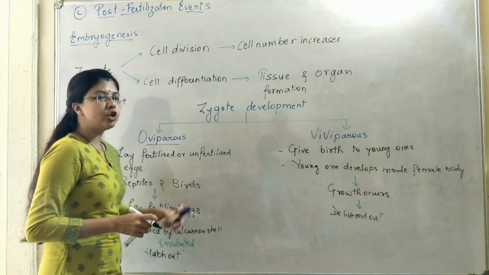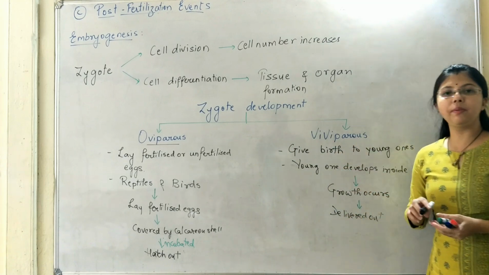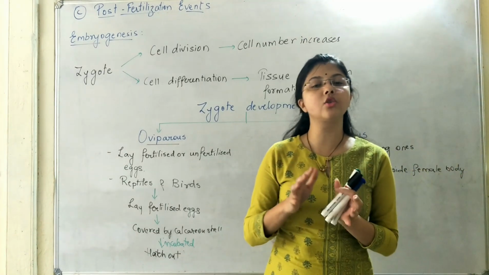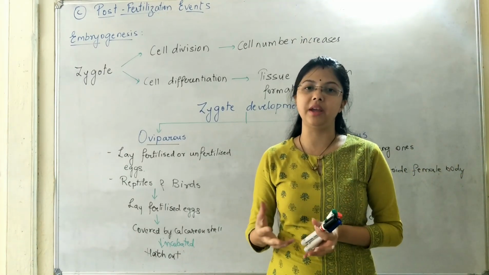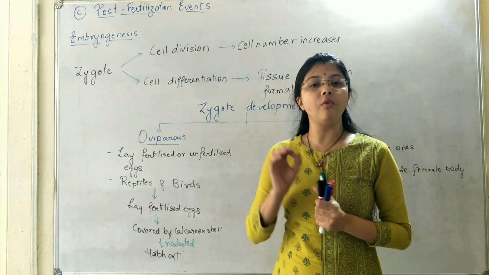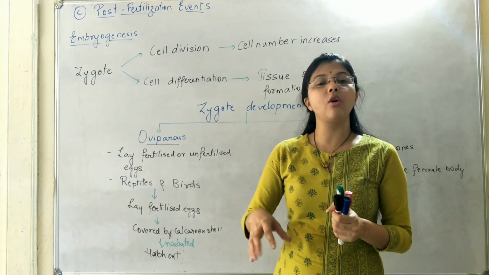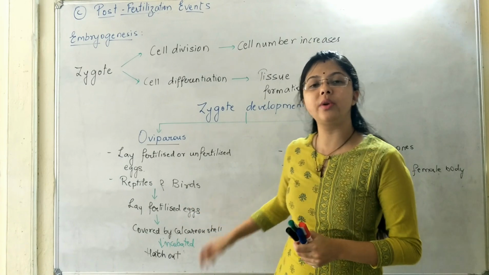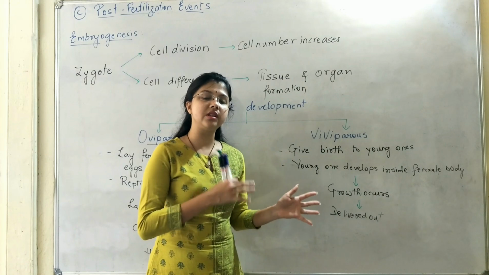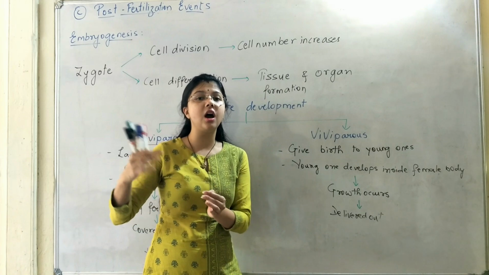Now, the advantage that the viviparous offspring have is that in viviparous organisms, wherein the organisms give birth to the young ones, the young ones are always nurtured and protected by the parents. Whereas that is not going to happen in oviparous organisms. Once the eggs are hatched, the young ones may or may not be taken care of. They are more prone to predators as compared to viviparous organisms, because viviparous organisms will take care of the child up to a certain age, until they reach the adulthood stage.